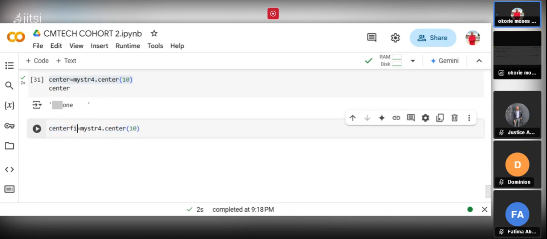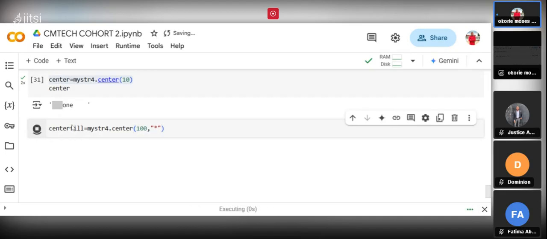Inside this place I will use 100, then separate it by comma and insert what I want it to fill. I will use asterisk, I can use anything to fill that space.